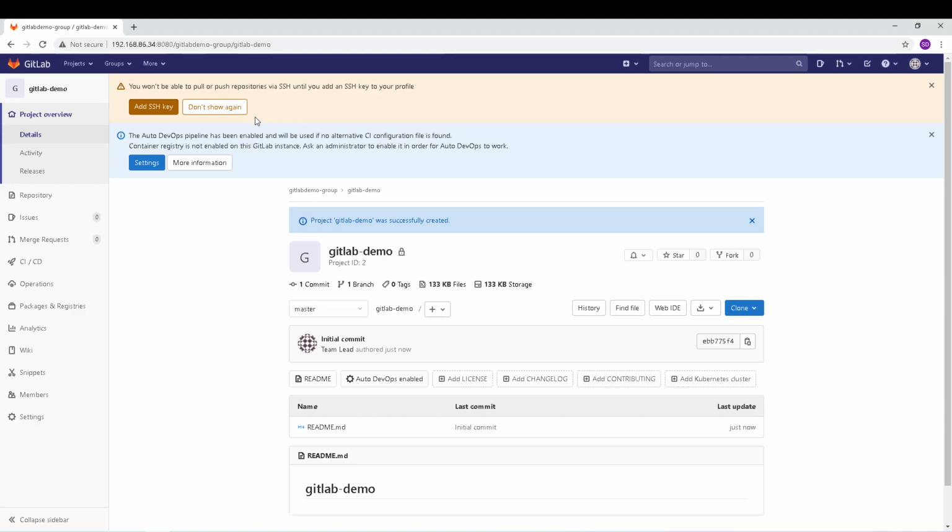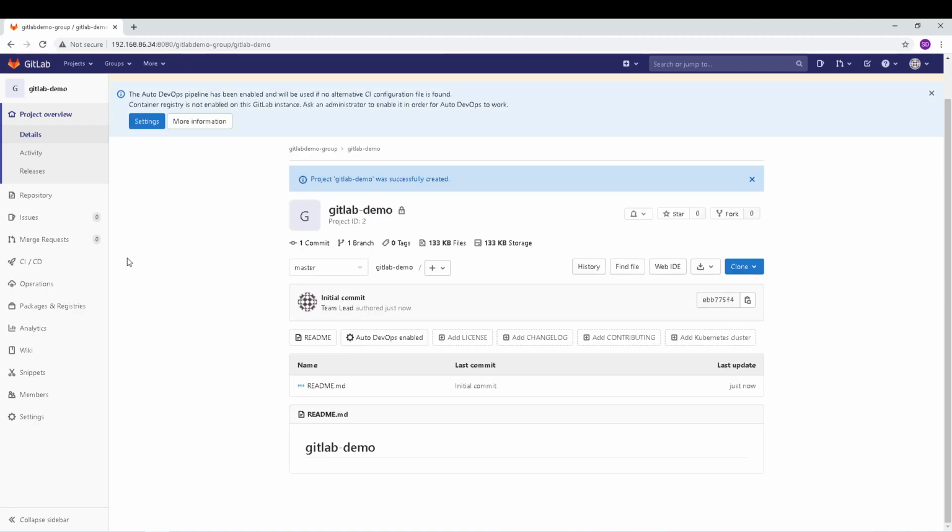We're going to look at this when we really try to do some pull or push configuration. We don't want to do all this setting up of SSH and everything in the same video. We're going to do that whenever we are working on it. So for now, we have created the group and added a project to it.